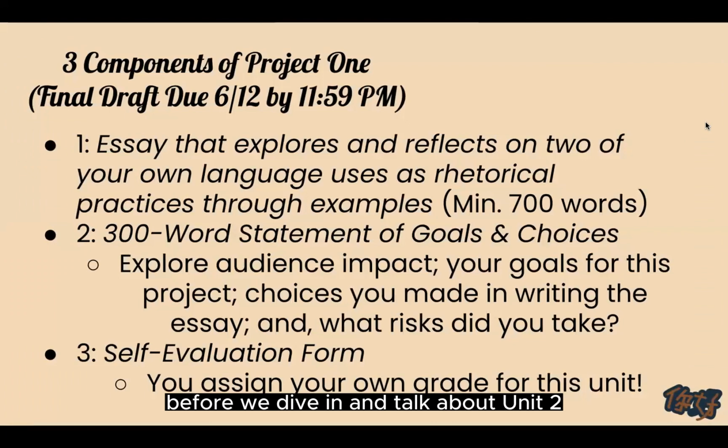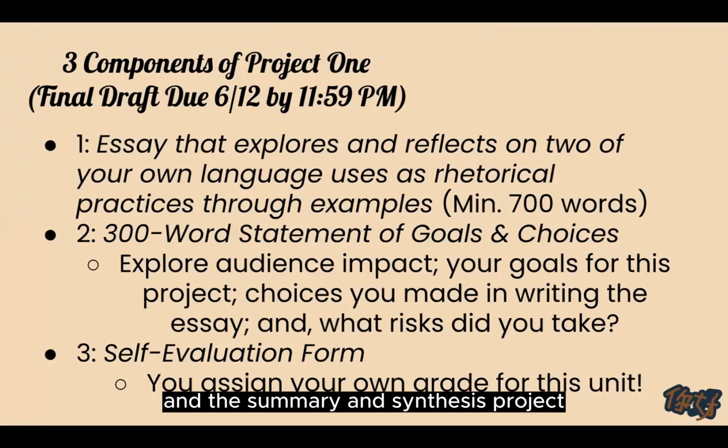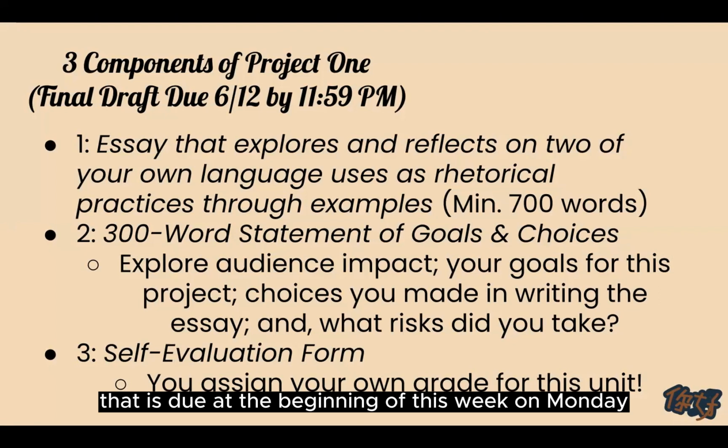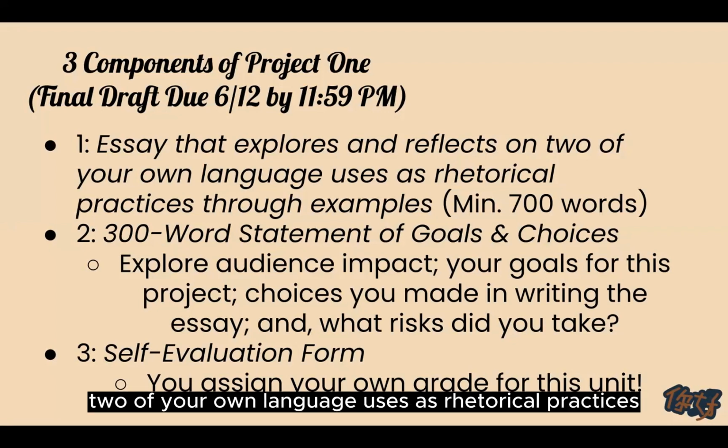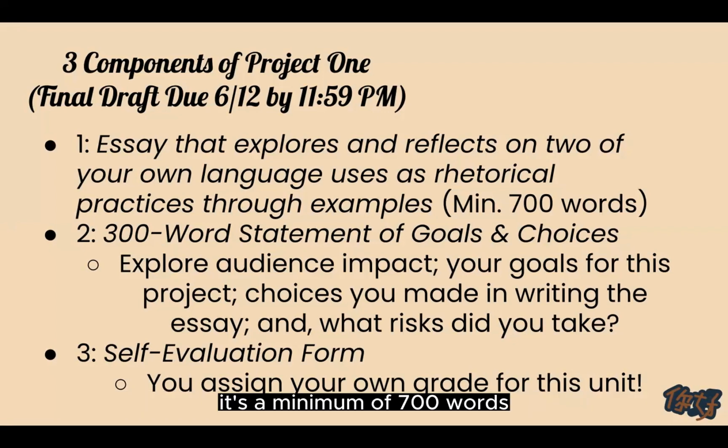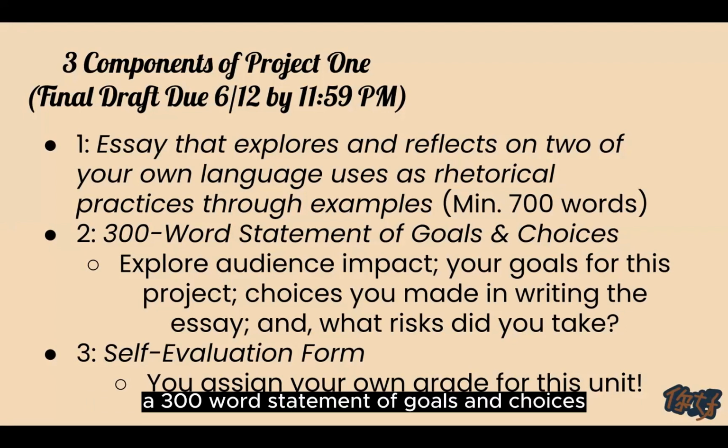Before we dive in and talk about Unit 2 and the summary and synthesis project, I wanted to give a brief reminder about your Unit 1 project, the language autoethnography, that is due at the beginning of this week on Monday. Remember, that's going to encompass your essay that explores and reflects on 2 of your own language uses as rhetorical practices through examples. It's a minimum of 700 words. It also includes a 300-word statement of goals and choices that explores your audience impact, your goals, and your choices, and what risks you took. Remember, these are separate, so your total essay should be 1,000 words minimum.